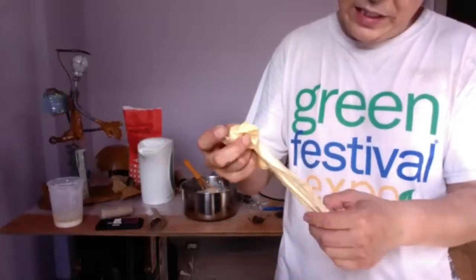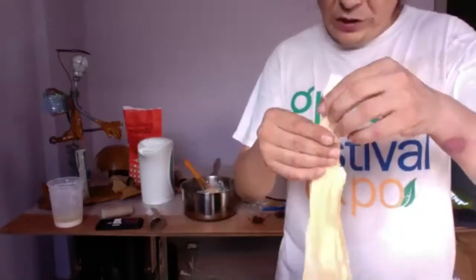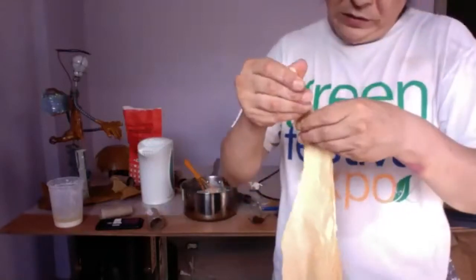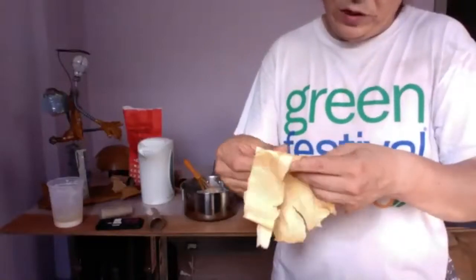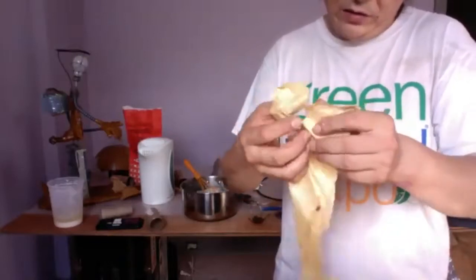This one, as I said, it has a lot first. In some way, don't worry too much. You will see why now. So I'm spreading it now. The idea is your paper has to be damp. Always remember, look, good, it breaks. That's what you want. It's damp there. So it took the water very well.